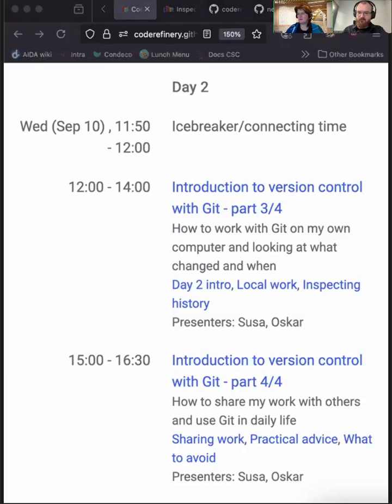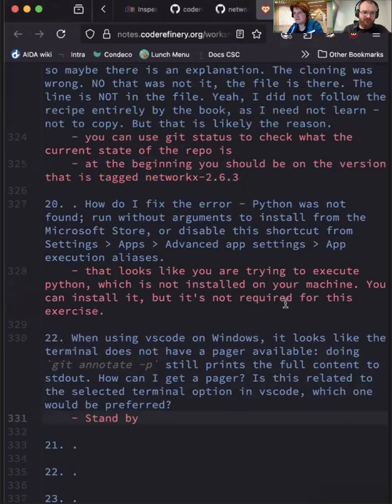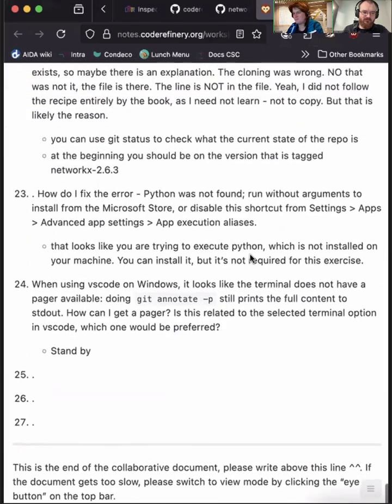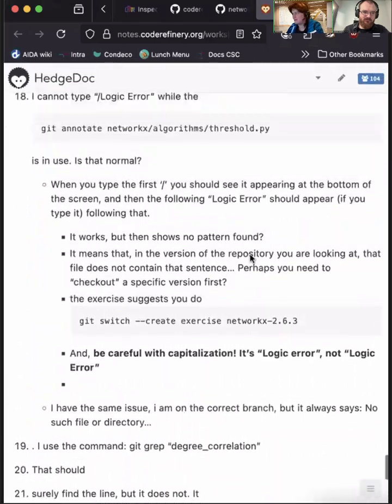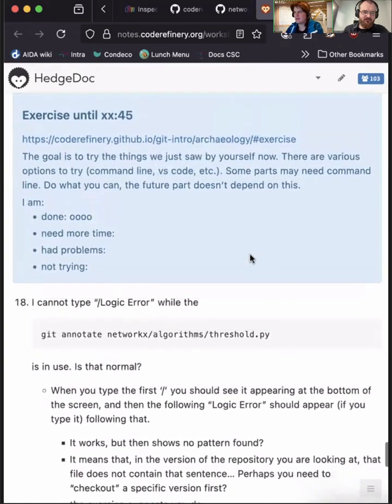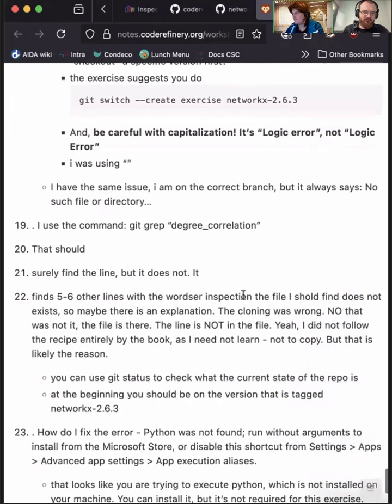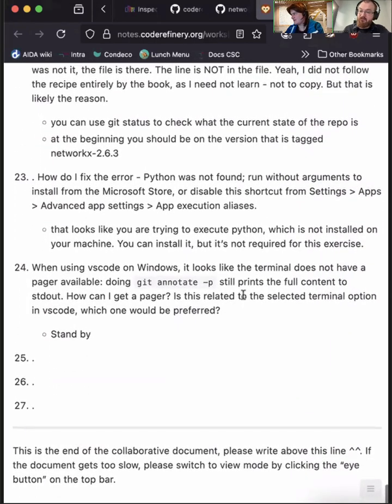Right, welcome back from the exercise. It seems like there was quite a lot of discussion in the notes about this exercise. So we will go through the next part, only go through it and discuss it a bit, but not show a lot.